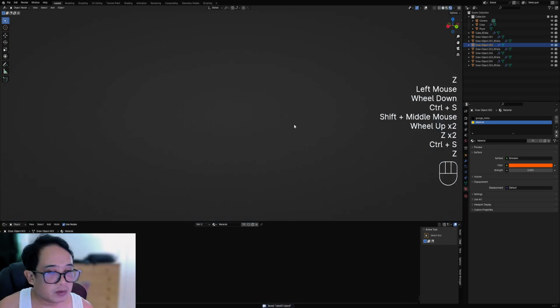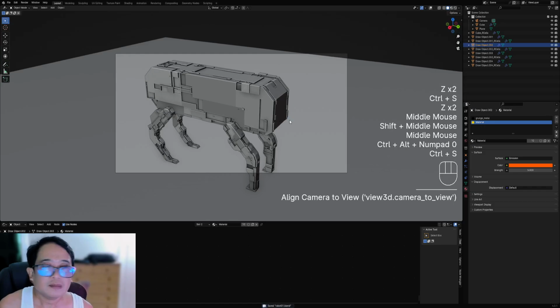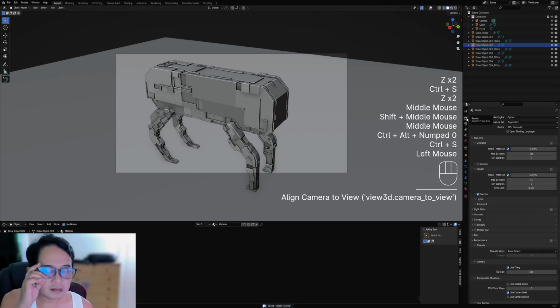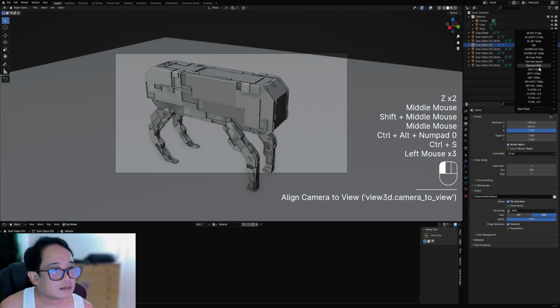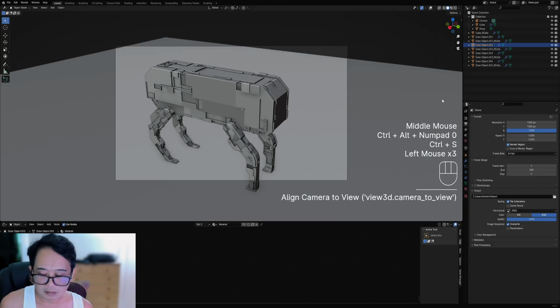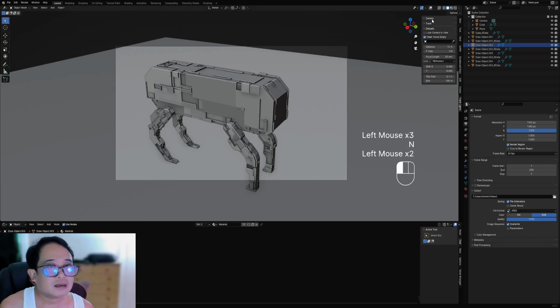Now all we need to do is manipulate the lighting, or play around with the lighting.